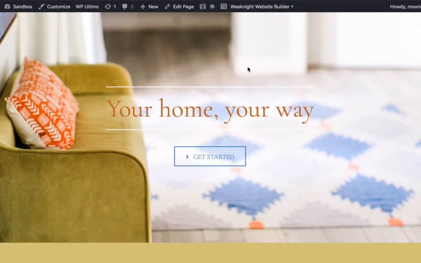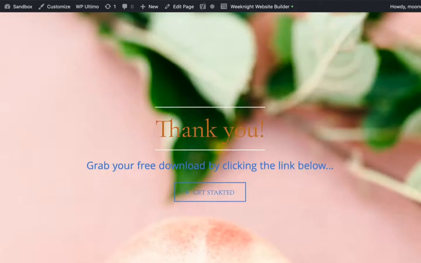Another thing that you guys might want to do is, let's say you wanted to add one of those fun banners that comes down at the top when somebody visits your site. So you have a promotion and you want to be able to run it. Well, there are some services out there that will let you embed them, like Hello Bar, and you can totally do that by using the customizer in the code section. But I'm going to show you a way to do it that's baked right into Weeknight website.